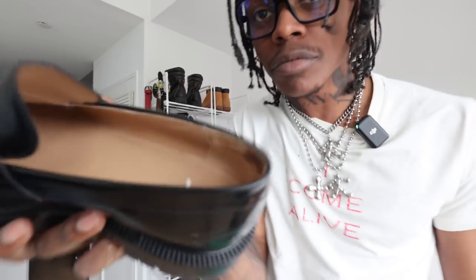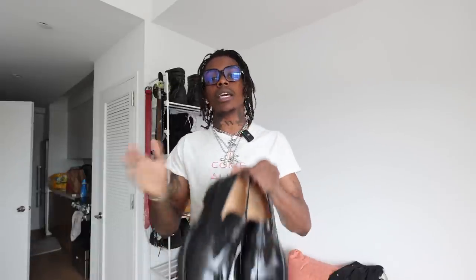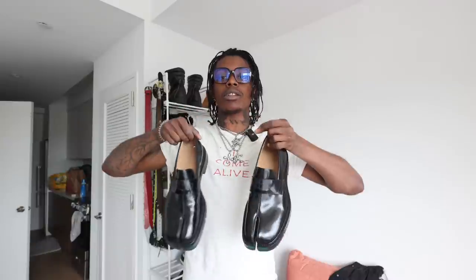What I will say is these are so uncomfortable, bro. You know how when your skin scrapes against something, bro? Matter of fact, you see that dark mark back there? That's blood. It was bleeding from scraping. And we went to the flea market and I was wearing these in LA. Oh my God, it made it not enjoyable, I didn't have a good mood at all. But once I break these in, next time I wear them, I will make sure I have Band-Aids back there just so we can make sure nothing happens again.